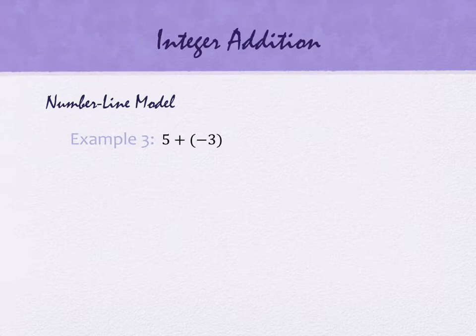So if a child were doing the tape on the floor thing, they're going to do what I do. This says that I'm going to have positive 5, which means I'm going to move 5 desks forwards. This is 1, 2, 3, 4, and 5. Okay? And then it says -3. I'm going to go 3 backwards. So I'm going to go 1, 2, 3. And what I look at is how far am I away from where I started? And I'm 2 away. So my answer is 2.